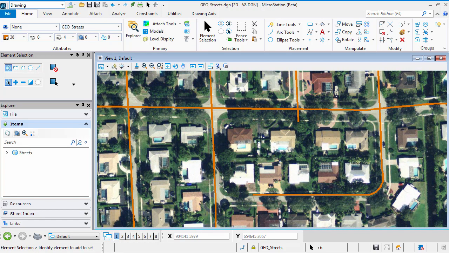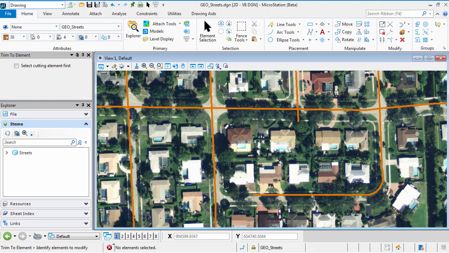So we can start by doing some trimming, and we're going to use the Home tab, the Modify ribbon group, and we're going to use Trim to Element.